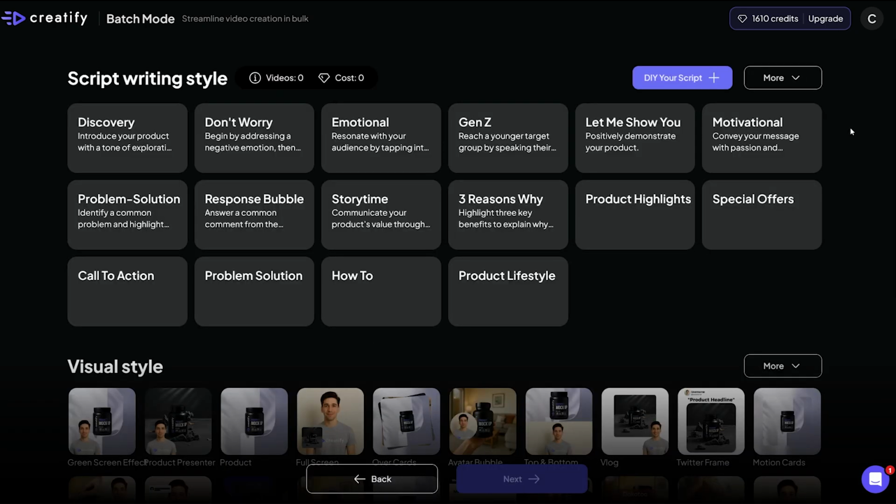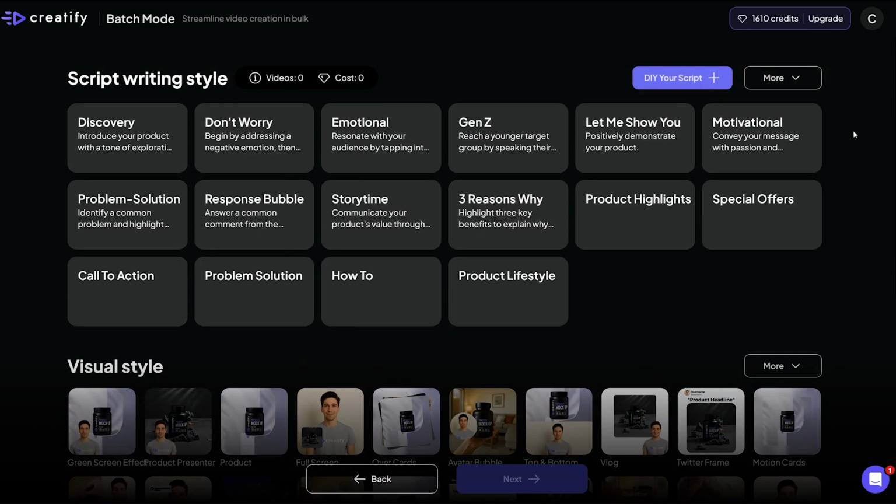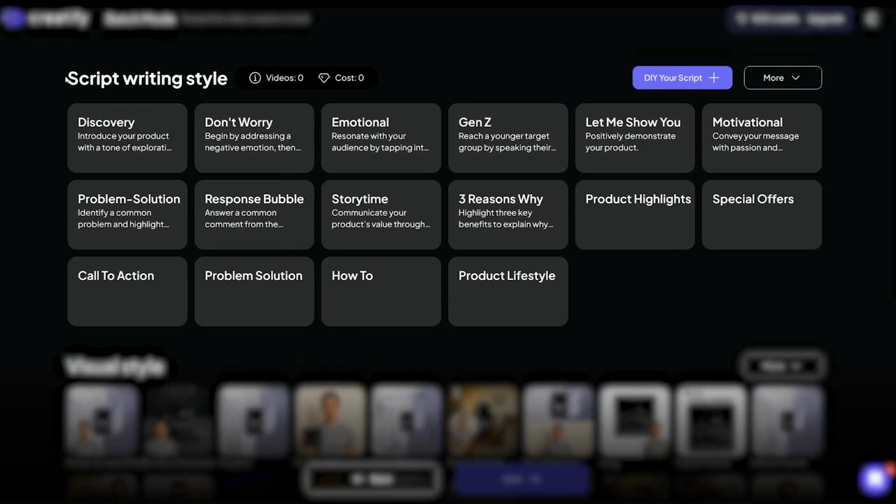And this page is where we make a lot of different choices for our ads. If we scroll down, we can see there's a lot for us to choose from. So I'll just talk you through each step. So this first section here is where we choose the types of scripts that we want used in our ads. There's 16 different types of ad scripts that we can use when making these ads for our products. So you can test as many or as little of these ad variations as you want. It's as easy as just simply clicking on the types of scripts that you want used in your ads. There's a few I like in particular.